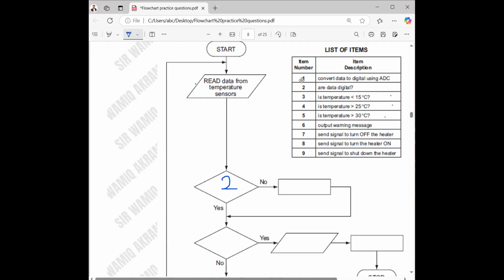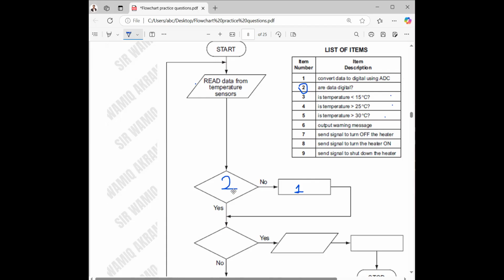Why 2? Because I am asking my computer, is your data digital? If your data is not digital, then it is going to convert the data to digital using the ADC operator.